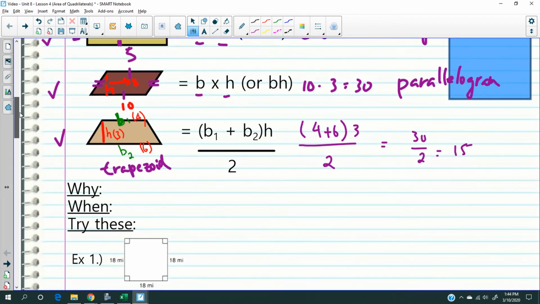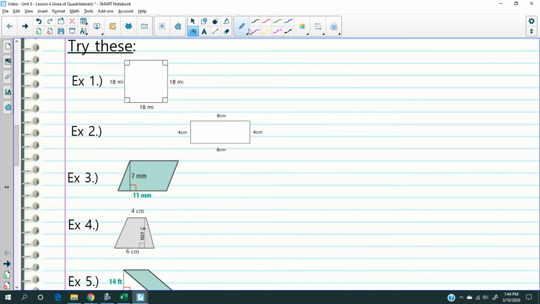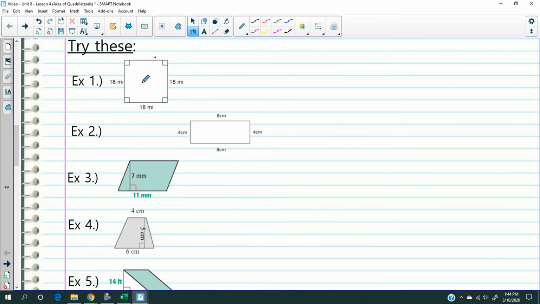So let's do some of these questions together. Okay, so I'll start from easy to hard. All right, let's see. Okay, number 1. All right, now what's the shape here? You got to recognize that first. Right, square, right? So how do you find the area of a square? Right, take a side, multiply by itself. So it will be 18 times 18. All right. In the interest of time, I'm gonna use a calculator. That's 324. So 324 square miles.